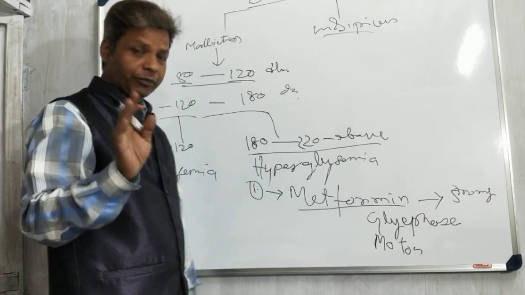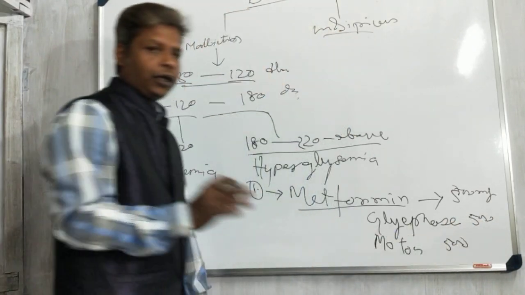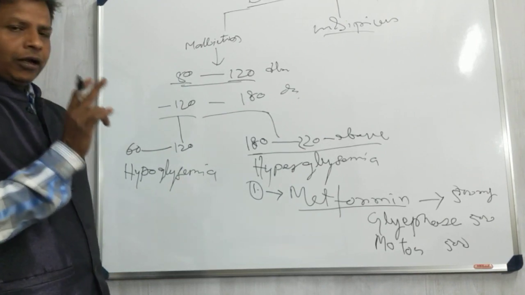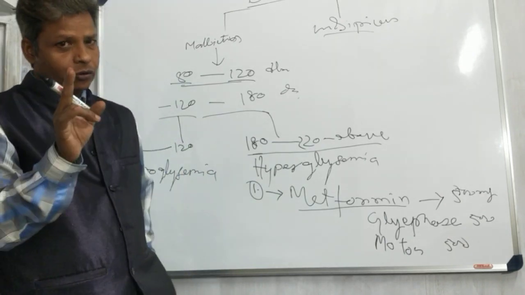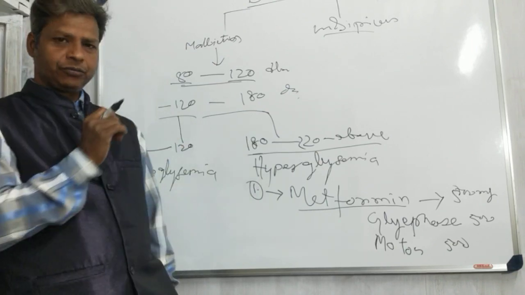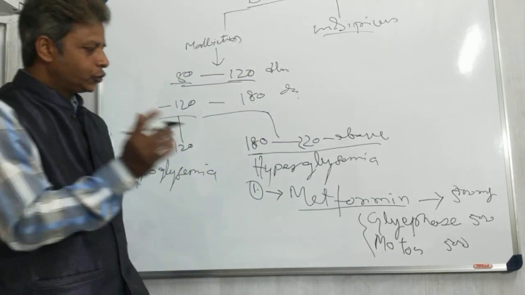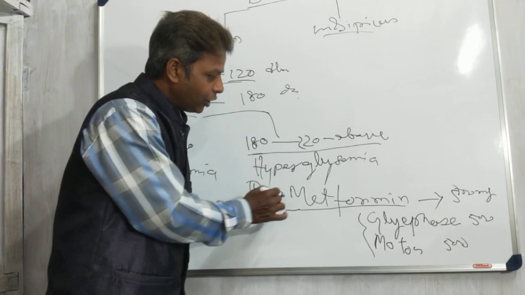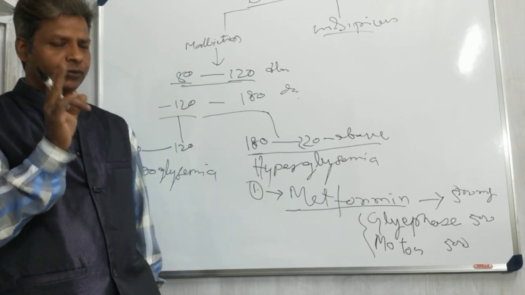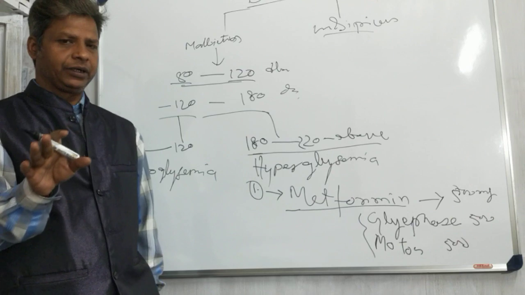But these medicines come to the market as glimepiride 500, as metformin 500. This is the first drug for your lifelong maintenance. Go to any pharmacy and ask the pharmacist or shopkeeper for these medicines. If they are not available in your country, ask the medicine shopkeeper for metformin 500. Just take one dose in the morning, before food or after food, as suits you. Take this and you will feel better.